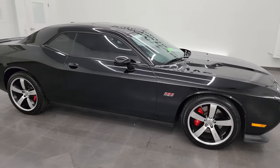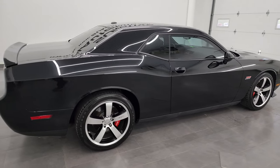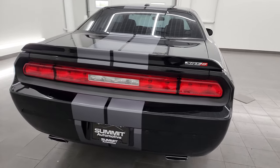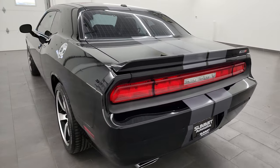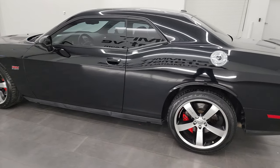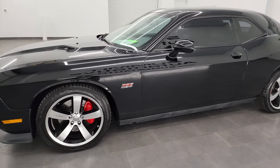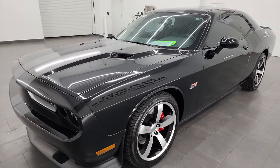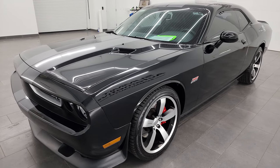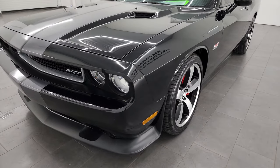Hey, this is Brett and this 2014 Dodge Challenger SRT8 392 is stock number 13815Z. I am here at Summit Automotive in Fond du Lac, Wisconsin — your new and used sports car and Dodge Challenger headquarters. This 2014 Dodge Challenger has the 6.4 liter V8 Hemi engine. It puts out 470 horsepower. This one is paired up with the automatic transmission. This car has been fully safety-inspected by our service shop per the state of Wisconsin inspection process.